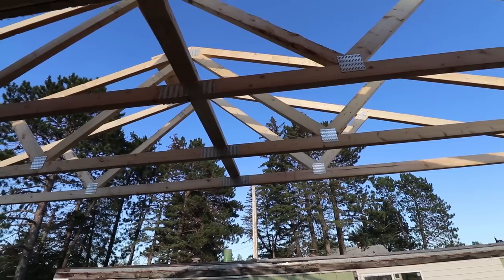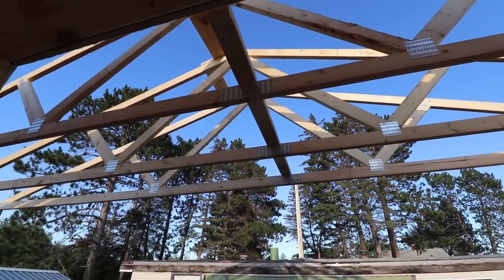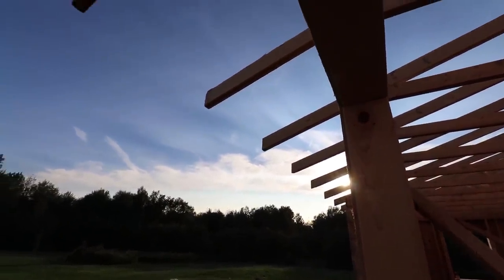It was enough to get these up there and be able to move around freely. I didn't want to add a whole bunch more weight to it. Next thing up is cutting the tails, and then we can lay some plywood. Might get to that tomorrow.